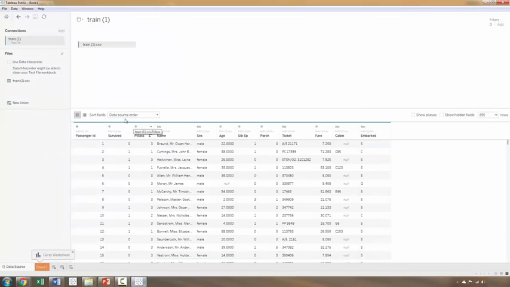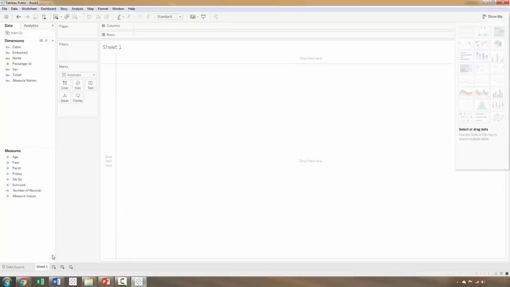So now we're going to go back to Tableau. Passenger ID, that's going to be probably not very useful. Survived, that's going to be very important. Passenger class. Passenger name is not going to be very important. The ticket number is unlikely to be significant. Fare, that's how much they paid. Cabin number and embarked. So you can see we have all of these columns here, and you can always reference the data dictionary. So we're going to go ahead and click on sheet 1 at the bottom.